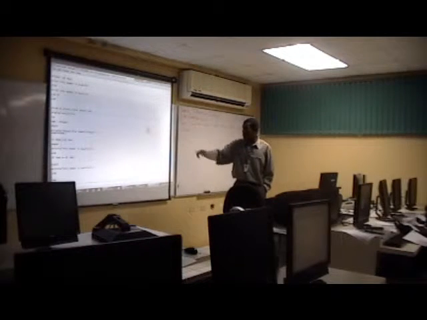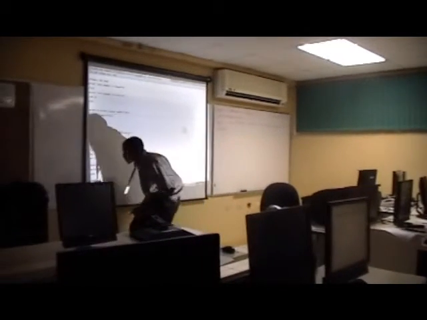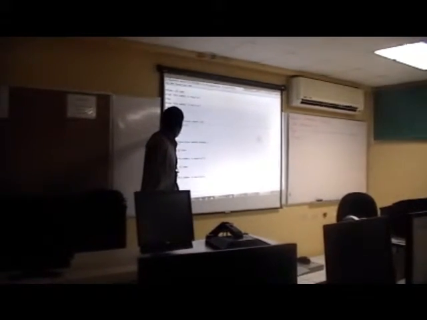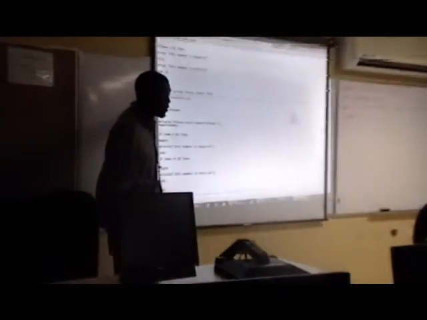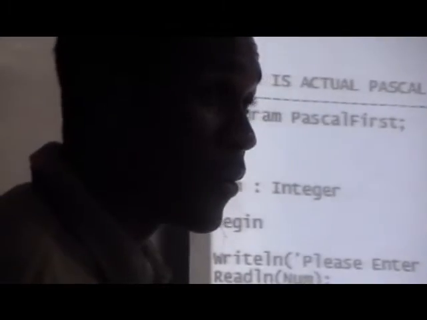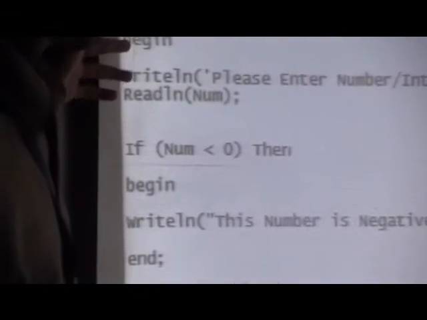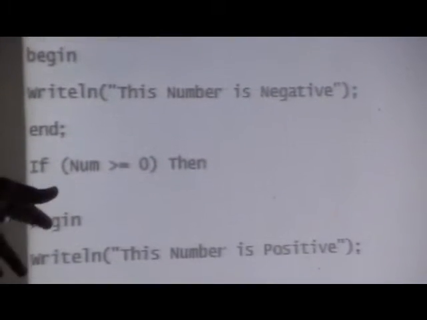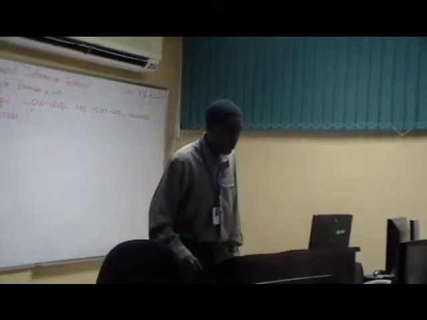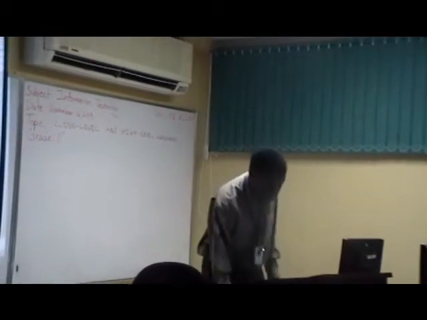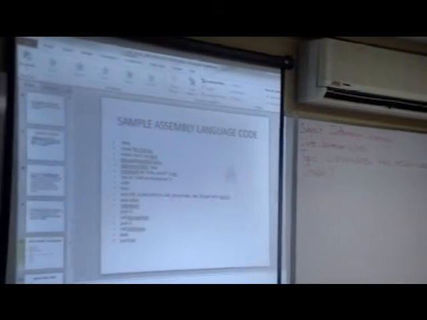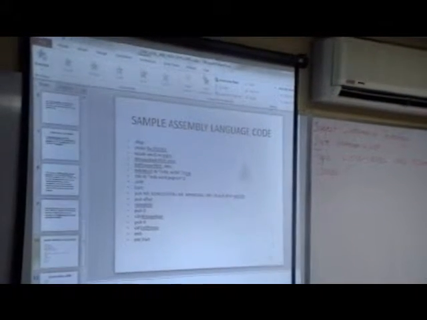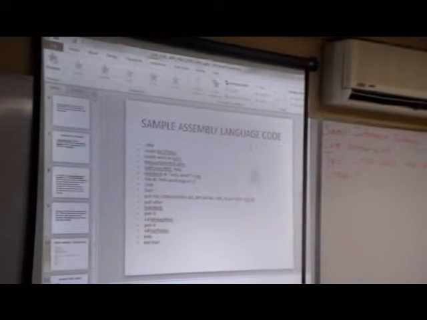Now, this is an example of a high-level language. As you can see here, it is readable. Most of these things, even without necessarily being a programmer, you could actually understand. Words like begin, words like end, and then which mean. So now, I think I'm finished with this, and we're going to now be demonstrating a high-level language versus a low-level language.